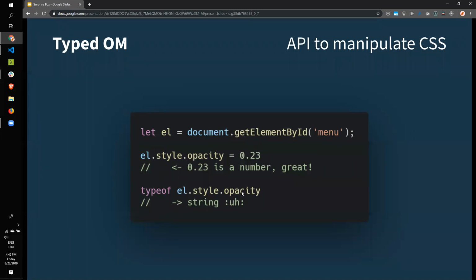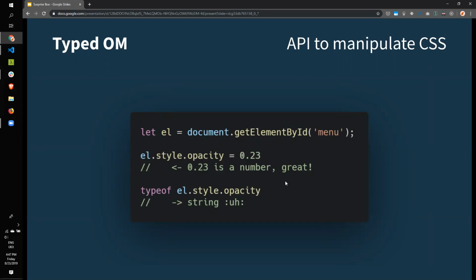So you set numbers, and this is converted to a string when you set it. To use this kind of stuff, you have to create a lot of helpers, parse values and do regex, and it's really complicated. It's something that everybody working with the CSS OM has to do. It's a pity that the browser is not directly giving us that information, because it has the information to give it to us.